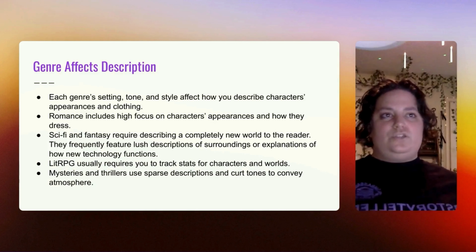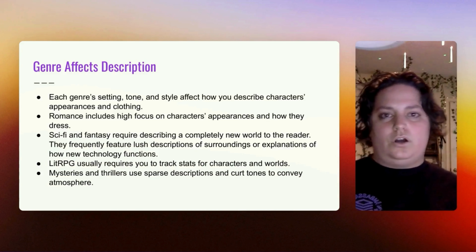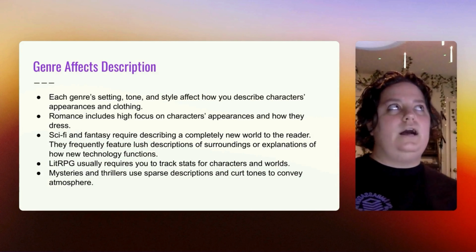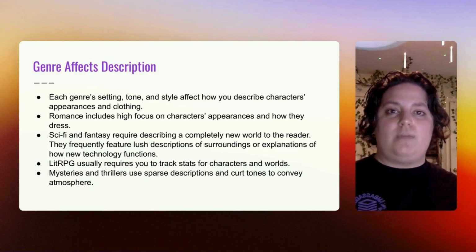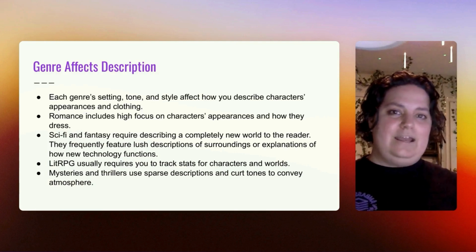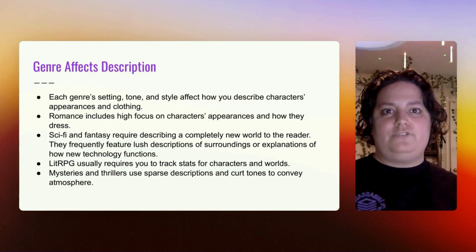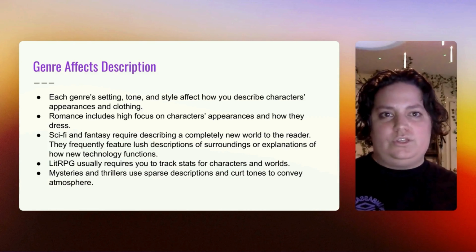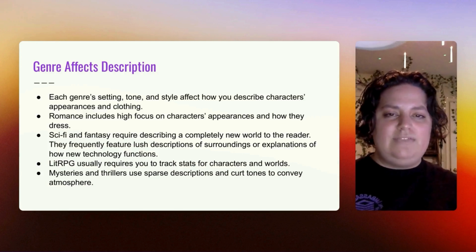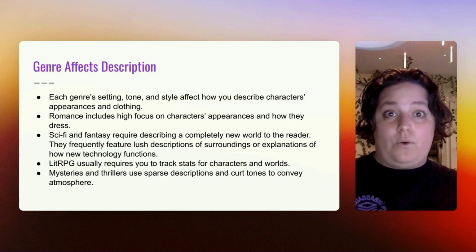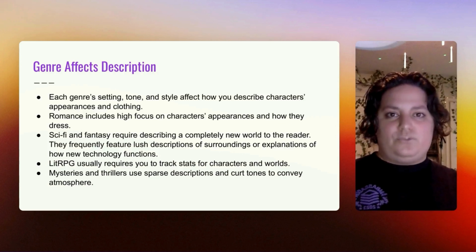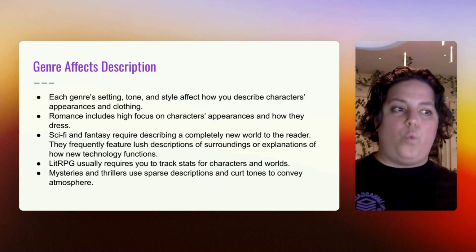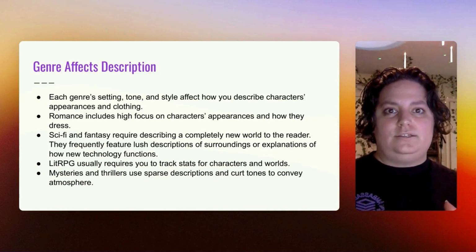And mysteries and thrillers, if they're set on Earth, which most are, then you don't have to put as much effort into describing the world. Depending on if they're historical or not, you do have to put more effort into describing what was different about the world then as opposed to now. But you don't generally have to go really deep into world building description because everyone knows how cars move in general. Even if they don't understand why, they know how it works. So what mysteries and thrillers tend to describe is more the atmosphere of why the characters are feeling like this.